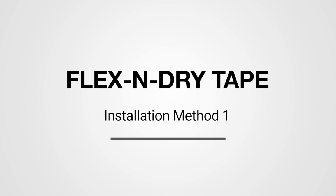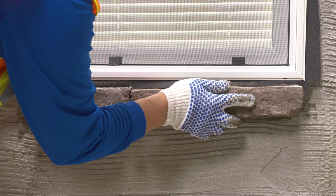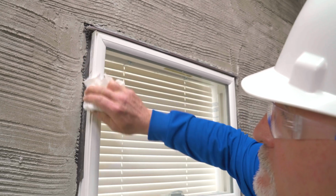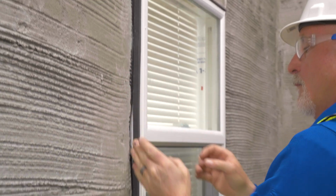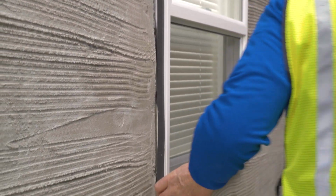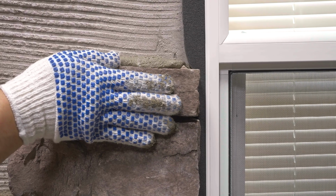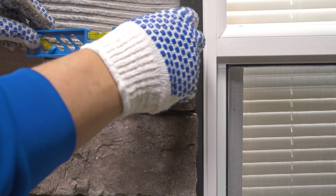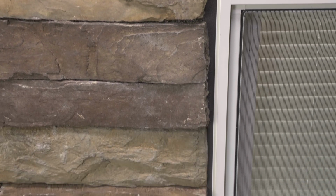Installation of Flex and Dry tape method 1. This method works well for tight fit installations. At all locations where your installation will meet dissimilar materials, clean the surface where the tape will be applied. Then apply the Flex and Dry tape prior to stone installation. Here it is okay to let the tape expand. During your stone installation, you will compress the Flex and Dry tape back to its 3/8 of an inch to 5/8 of an inch application range. Once that step is done, the installation is complete.